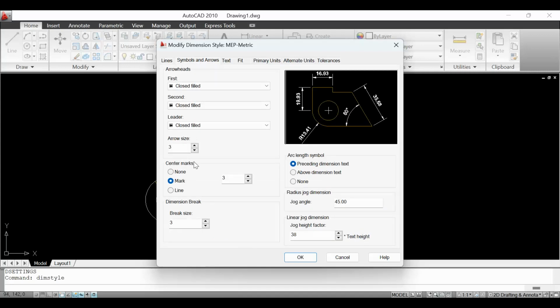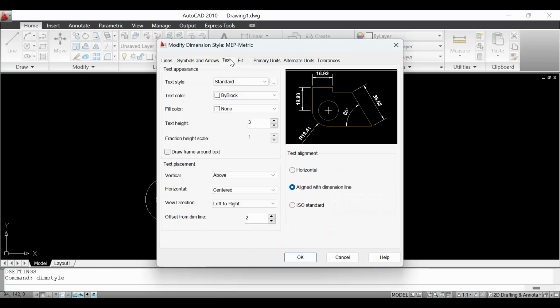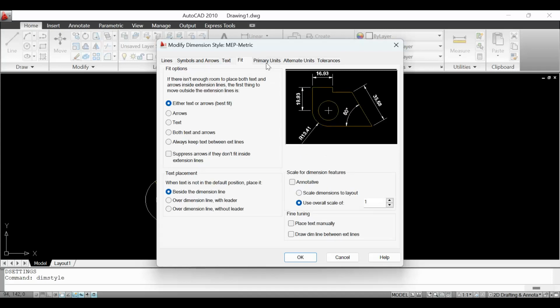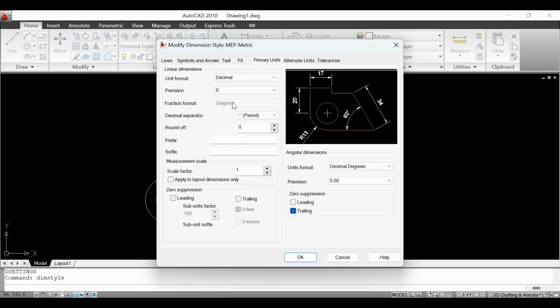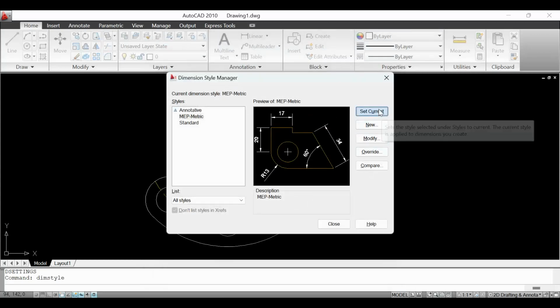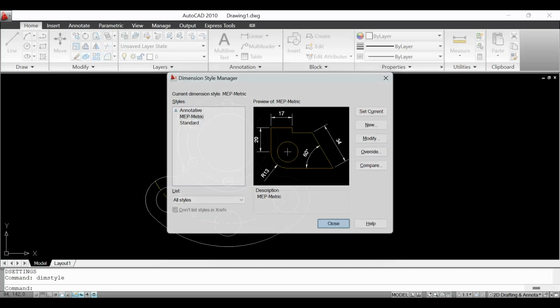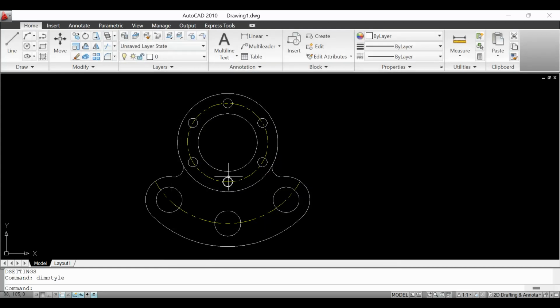Symbols and text, you can select the arrow sizes, can select the text, set the primary unit, set the secondary units, go for precision as 0 here. Since you are setting it as a mm, you can set it as 0 here, and can set OK and set current, close.